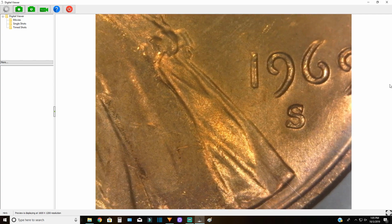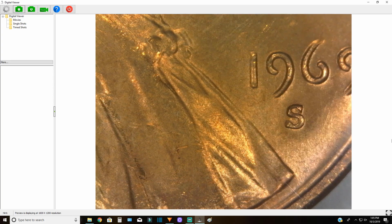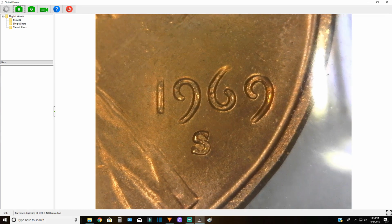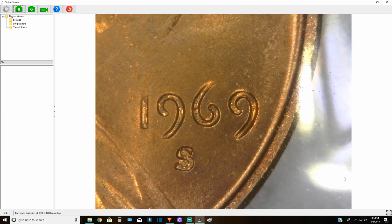Although it looks like there might be a little bit of a separation right here on the 9, the bottom of that 9. If you look real close, you can kind of see where this sticks out a little bit farther, and there's definitely some sort of a line right here. It's obviously not the super expensive 69S double die. Can't get that lucky. However, it looks like there might be something here.